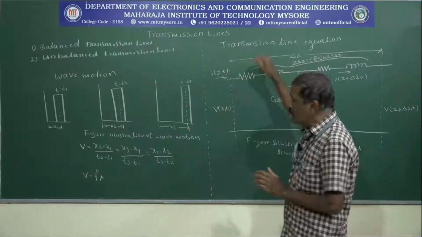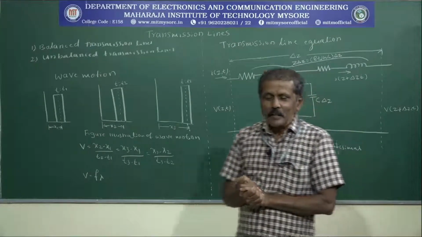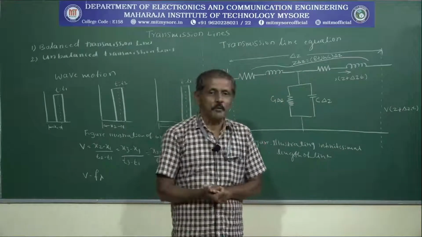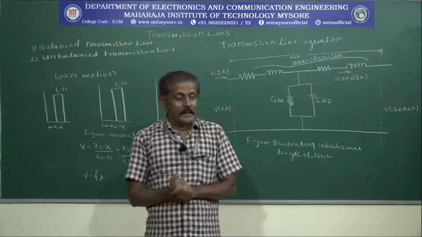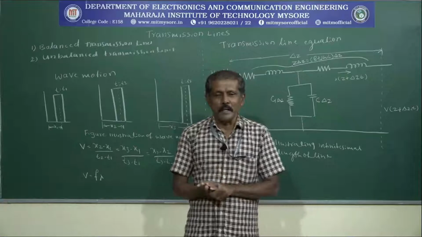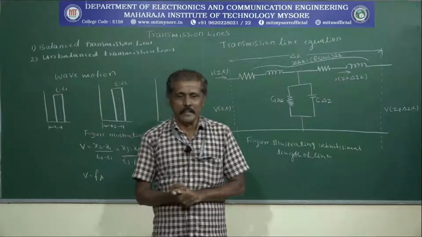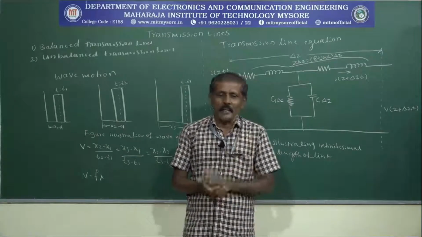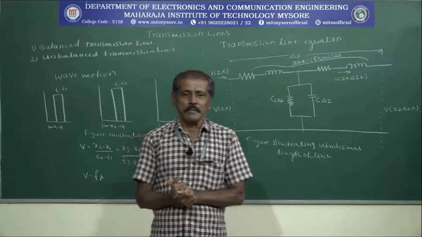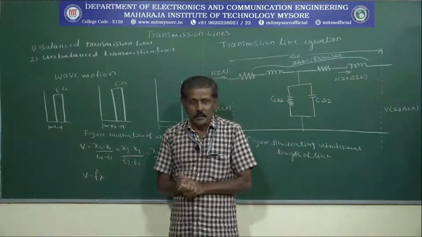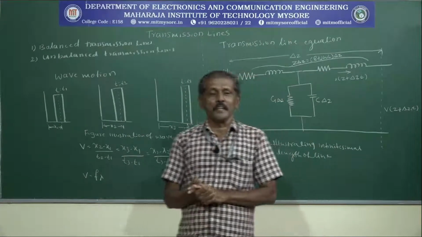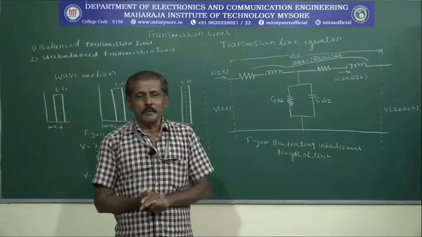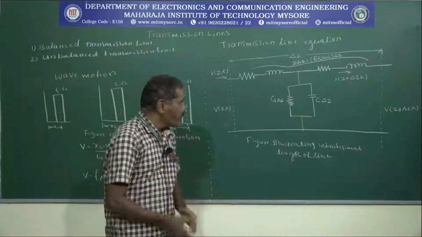Second, in order to analyze these transmission lines, two methods have been used. One is the Maxwell equations method, and the other is distributed circuit theory. In Maxwell's equations, we have 3 time variables and 3 space variables, totally 6 variables. Whereas in distributed circuit theory, we have 3 time variables and only 1 space variable, so the number of variables is only 4. Therefore, instead of using Maxwell's equations for the analysis of transmission lines, we go for distributed circuit theory techniques.